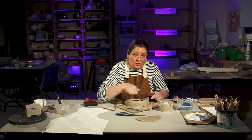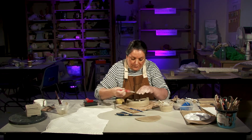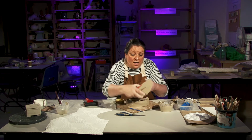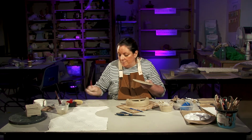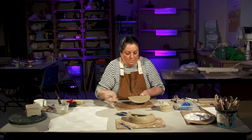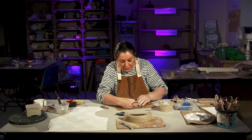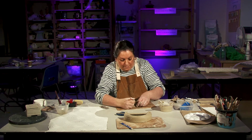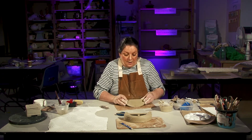What we want to do though is make sure that they're going to fit. So before I stick these on, just making some marks where they'll go. But I also want to cut out a little insert. Just tidy up my bench a wee bit and put this out the way. So before I stick these down, I'm just going to take them and set them on my marks I've made on this one, just draw around them. Okay, so you can see I've marked those out and I'm just going to cut those out.